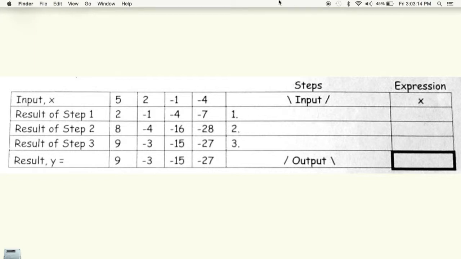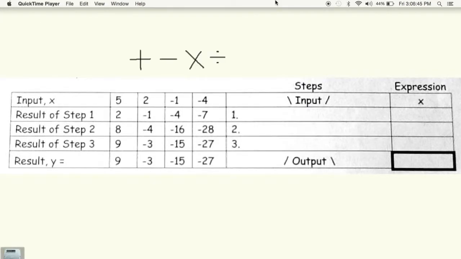So basically what we're going to have here, if you see in front of you, our first row is our input line. We've got our input x, which can be a 5, it can be a 2, it can be a -1, it could be a -4. x is a variable, right? It could be any number of numbers. It could be a 6, 7, 8, 9, but for the purposes of this exercise, x is going to be a 5, a 2, a -1, or a -4. And we are going to run this through our evaluation machine, and we're going to end up with our output down here at the bottom. So our first row, as I say, is 5, 2, -1, and -4.